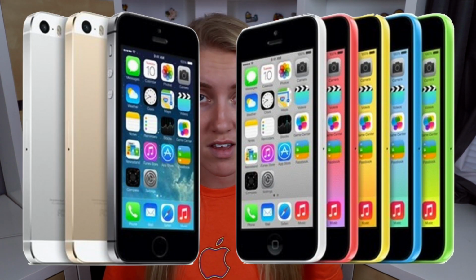So if you aren't familiar with the iPhone 5C, pretty much what happened is in 2015, the iPhone 5S and 5C came out. It was the successor to the iPhone 5. Now, the iPhone 5C had no changes from the iPhone 5. It was pretty much an iPhone 5 in a new packaging, but it was plastic and really colorful and just kind of cheap looking. And then the iPhone 5S was the new phone that had all the new gizmos and gadgets. It was the introduction of Touch ID and all that fun stuff.